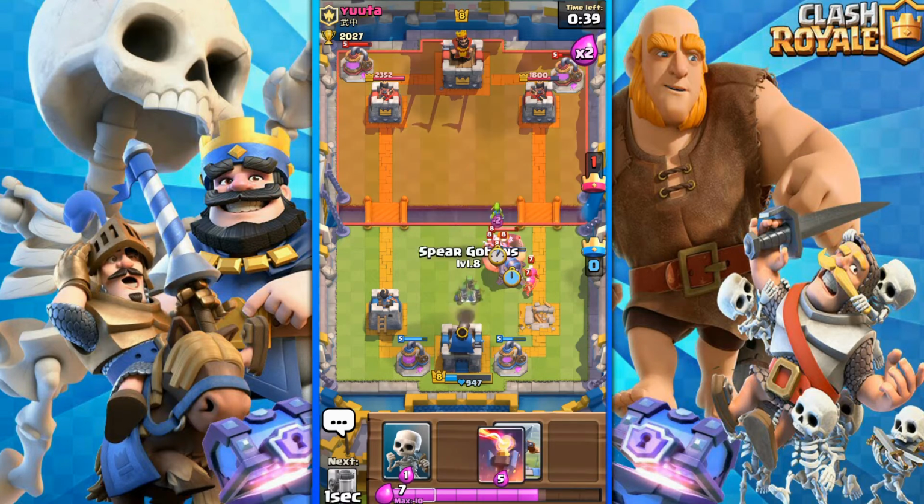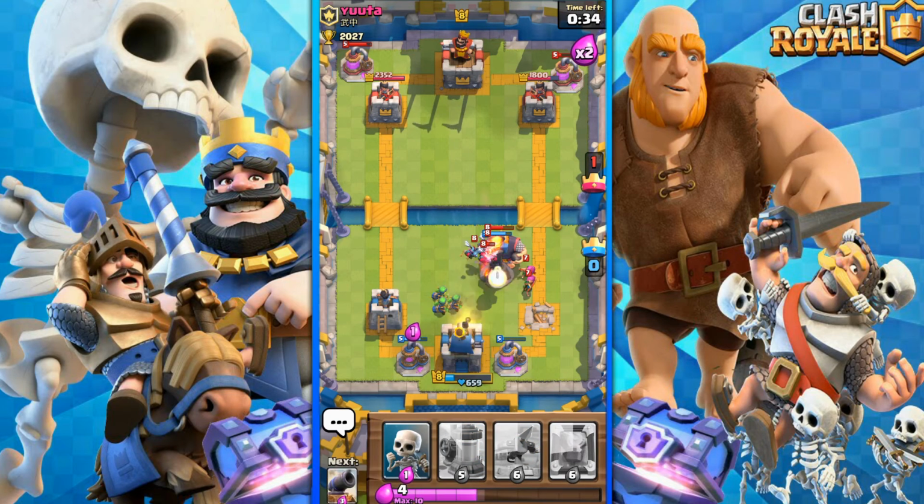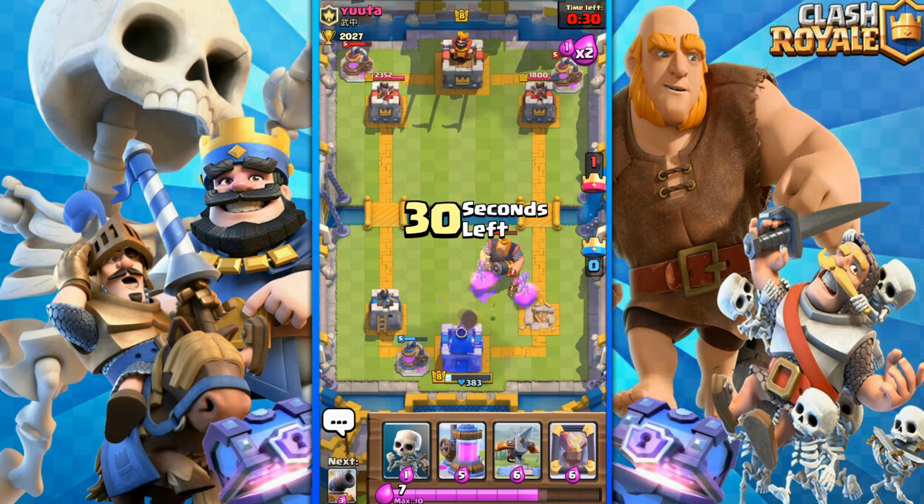Hopefully push it back so it locks onto my Cannon. There we go. That was a lot better placed Cannon. And now I'm just going to place down my Inferno Tower to take it out. Maybe, hopefully, he zapped my Goblins, and his Royal Giant is still alive, and he's just going to be able to get the 3 crown.